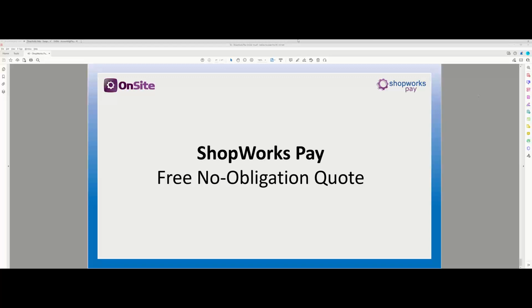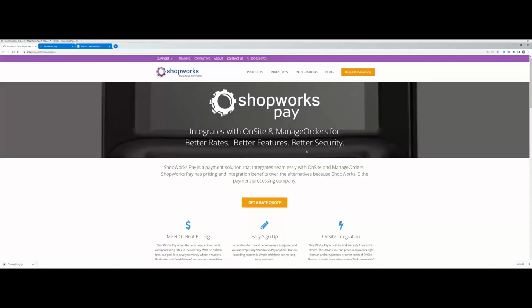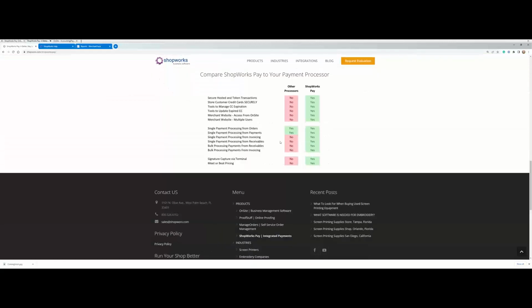So, in fact, if you go to our website, on the ShopWorks Pay page, if you scroll down, you'll see a little comparison between ShopWorks Pay and other processors, and it'll do a comparison chart for you. Now, actually, this is like auth.net. If I were to put PayJunction in here as well, PayJunction does have the ability to store the credit cards securely. So you do have that option, and the first two would be yes for PayJunction. But there are other advantages, so you'll have to compare those, but you can use any of these right now.